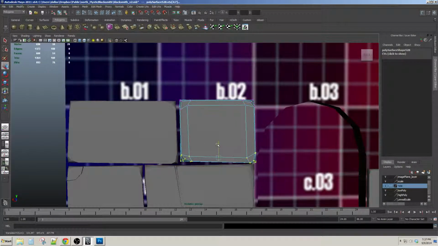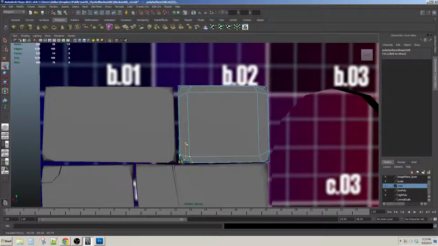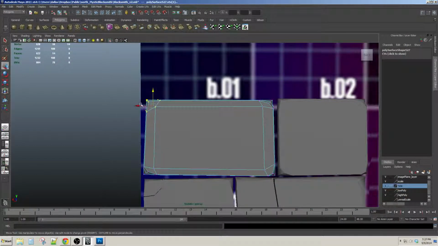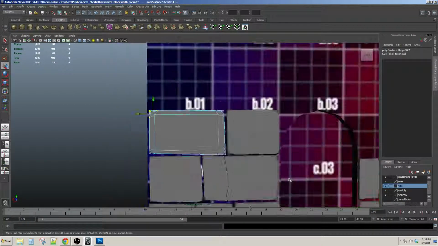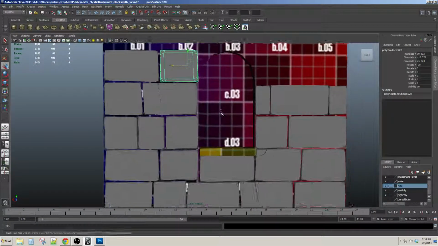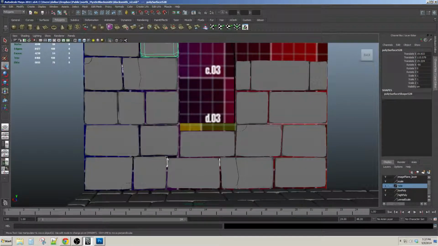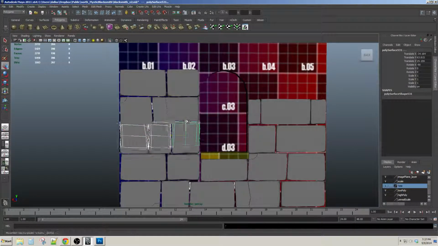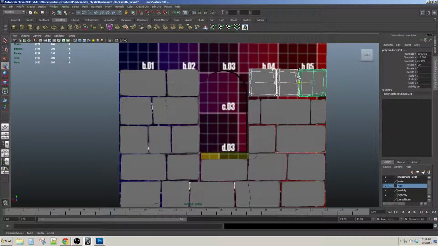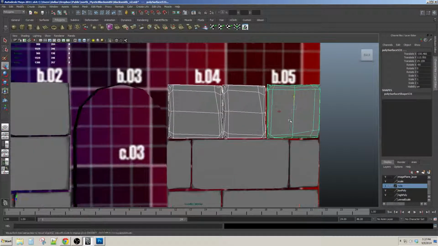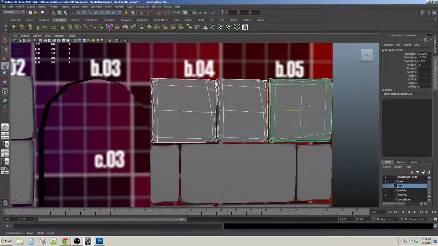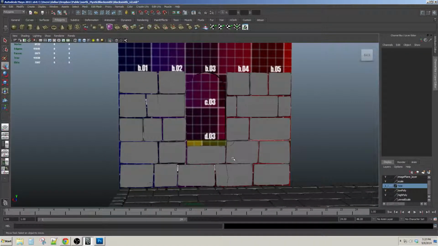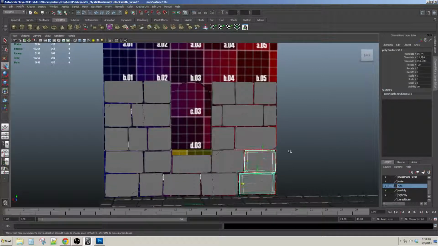And again, you don't have to worry about UVs, right? Because you're baking this onto a low poly, so you don't have to worry about that, which is nice. It's one thing that I really enjoy about high poly modeling, modeling the detail and then just baking it. And it really saves a lot of time. Yep, so the next little while here, all you're going to see me do is just moving this stuff around and trying to make this work.